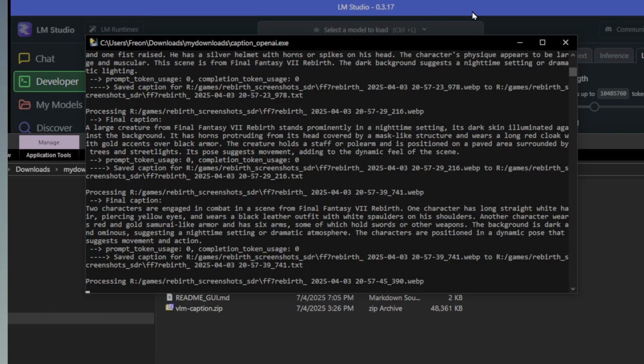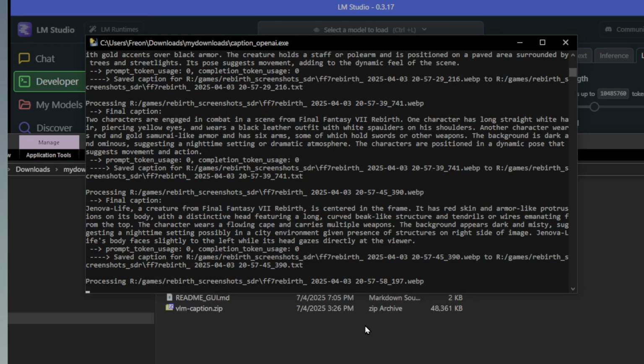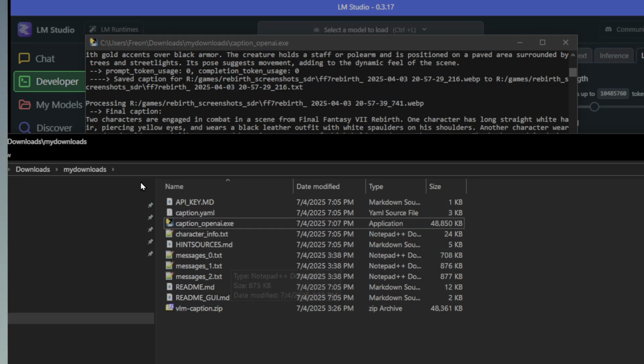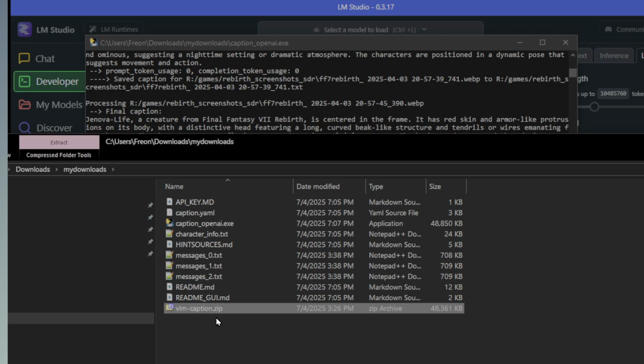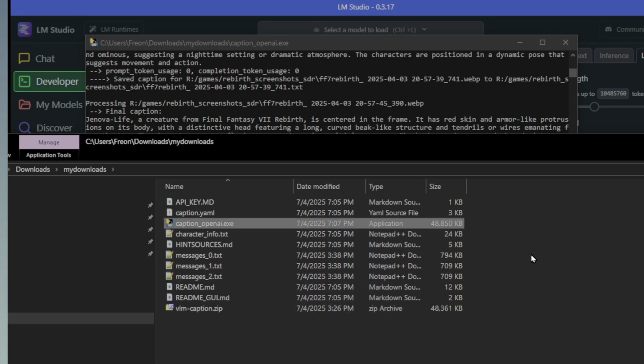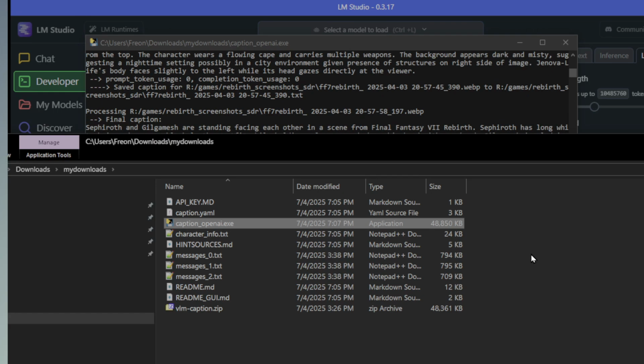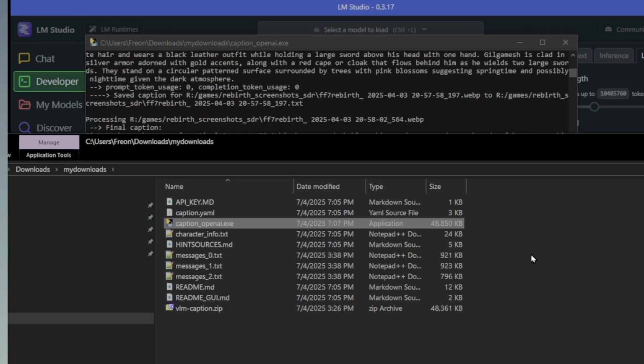Once you've got LM Studio or whatever host you want to use configured, this is really easy to use. It's self-contained. You just have this zip file that you download from the GitHub repo, VLM Caption.zip. You unzip it and then you just run the exe. This is Apache open source code, so you're welcome to look at it. If you don't trust the exe, you can also clone the repo and run it directly with Python. The action runs in GitHub and the code's there if you're nervous about running an exe file.